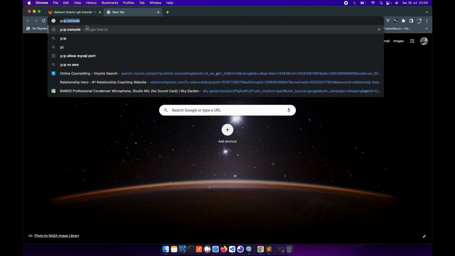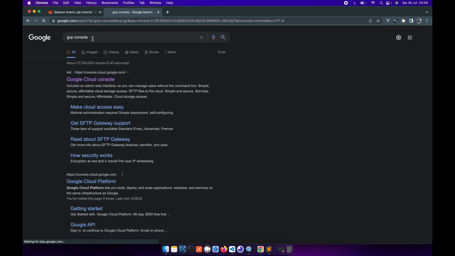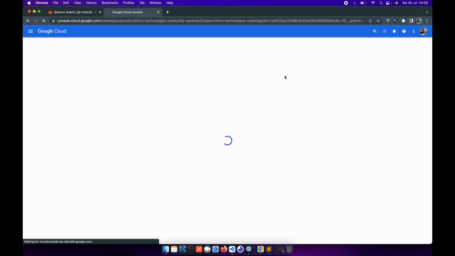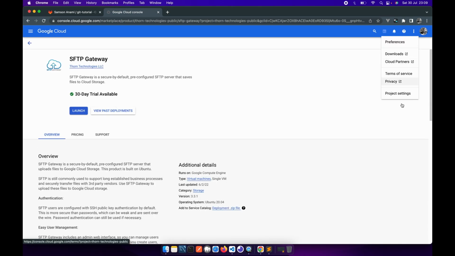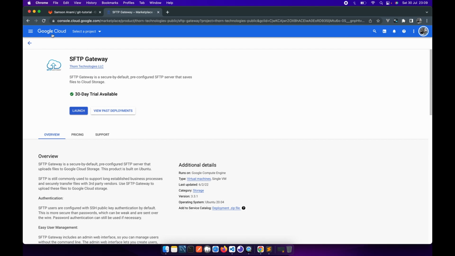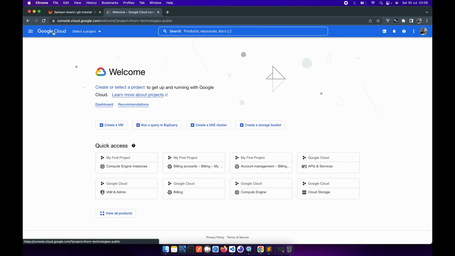Assuming now you have a Google account, you can search Google Console and then go to Google Console. If you're logged into your email address via your Chrome, you should log into your own console linked to your Google account. If that's not the right one that you want, you can usually sign out from here. You can sign out or add an account and log in or switch to the next account. So once you go to Google Console, you tap on this logo here to load you into the home. So there's this new view of the dashboard.